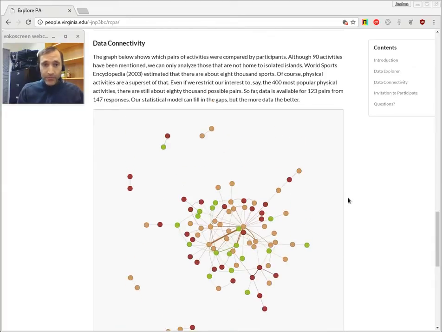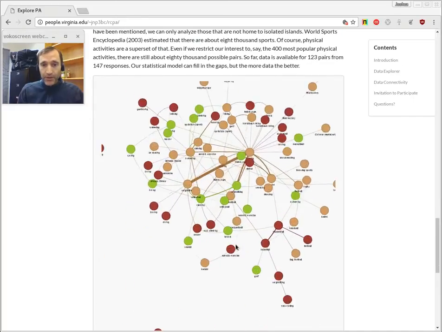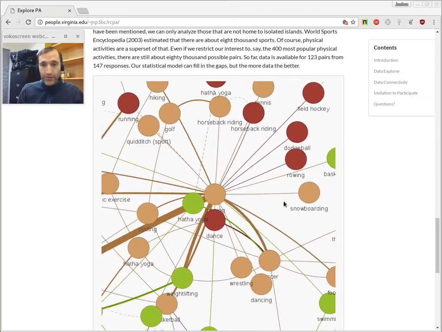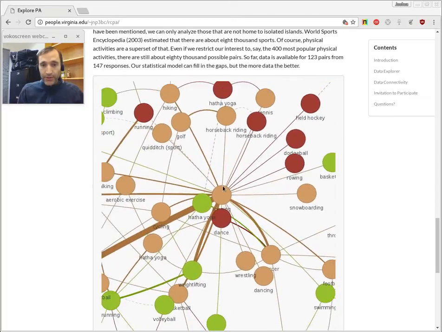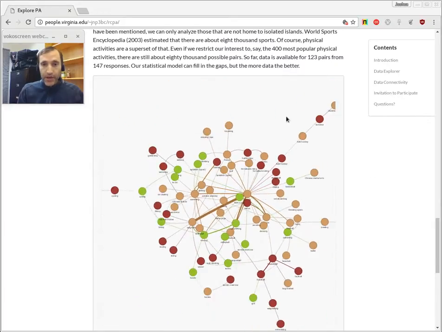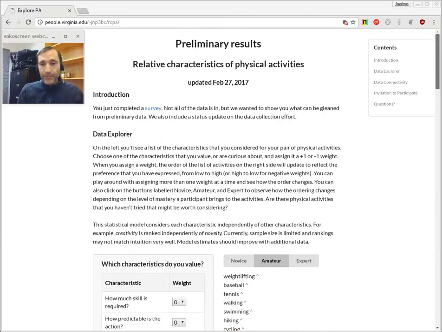Down here in the data connectivity section, there's a chart of which sports are ranked relative to other sports, and the color coding and all that is explained in the document. I'm not going to go into that now, but the main point is that so far data is available from 123 pairs, or 147 responses, as of February 27.